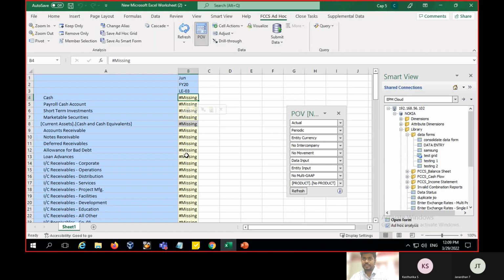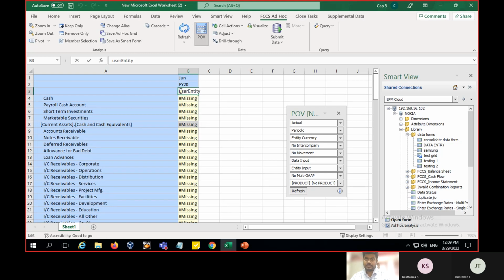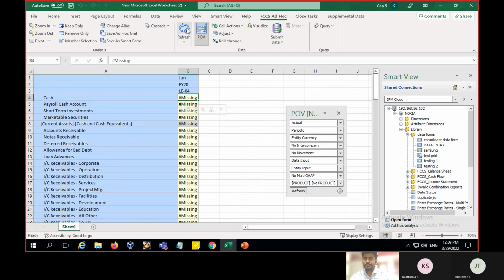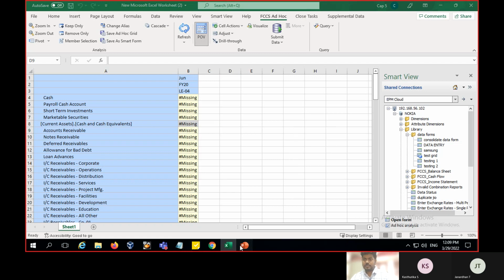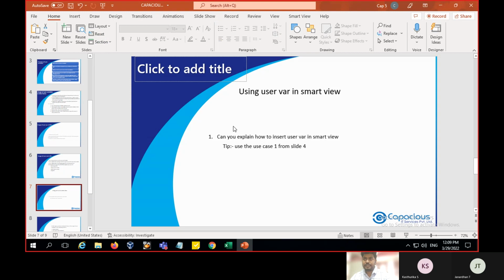So likewise we can give the user variable in Smart View. For this purpose, what we give in Smart View changes the entity member to member. So go to the presentation. That's it for using the user variable in Smart View.